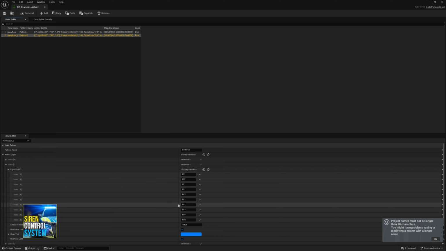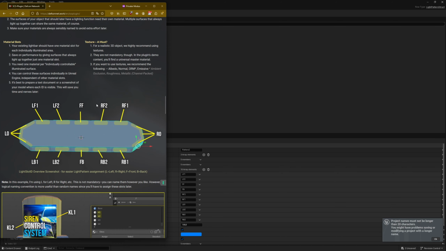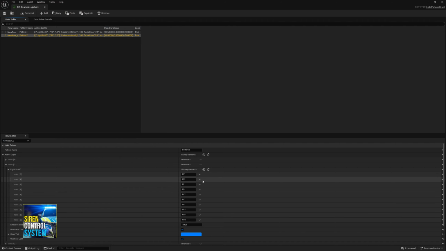And now I think I will remove some faces here. Let's check it out. So I want to have LF1, LB1 and RF1 and RB1 to blink green, while maybe I think it's fine. Okay, we just make it green, a little bit Christmas-like.